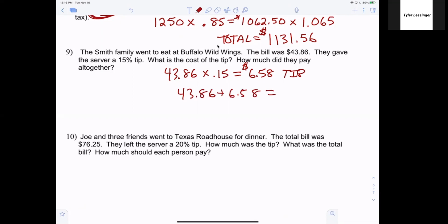What did you get? I got $50. With the decimal, when you get an answer, there's three numbers after the decimal, and let's say the third number is higher than the second number. It doesn't matter. It matters if it's five or more. If it's five or more, it goes up. If it's less than five, it stays.